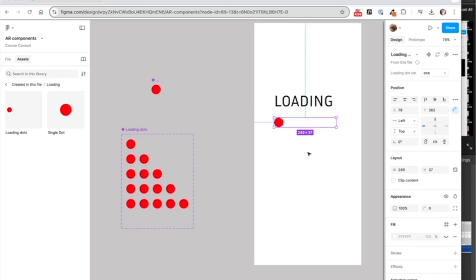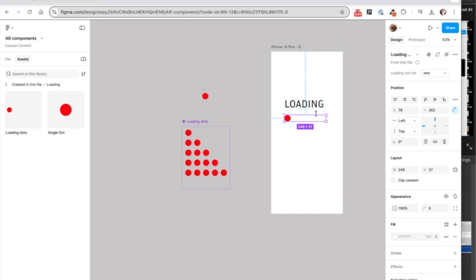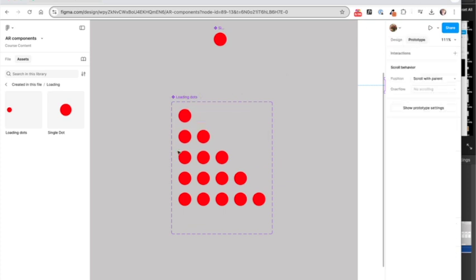And I don't want to prototype them here. I don't want to wire them up here. I want to wire them up here. So before I preview anything, I need to wire these up, and I'll probably pause because it'll get really boring. But what I'm going to do is click on the first one, hit plus. I'm in the prototype tab now.